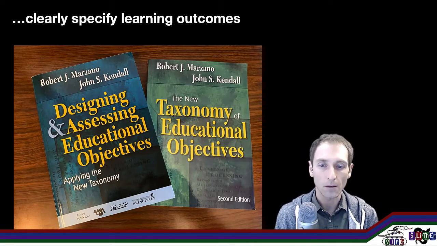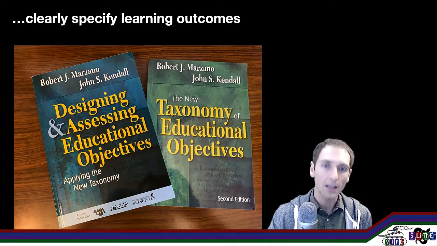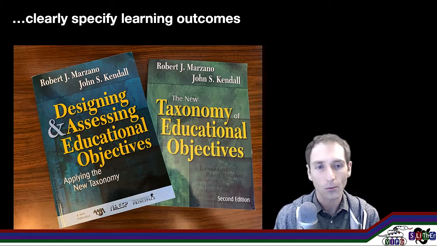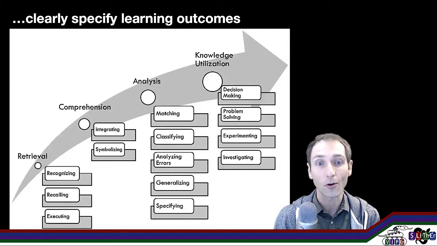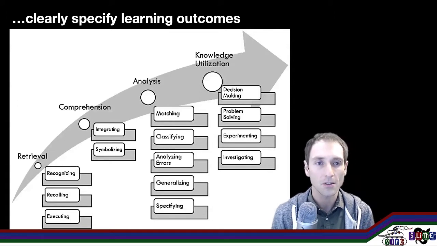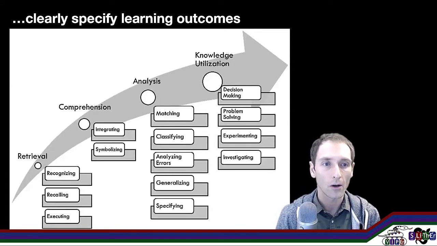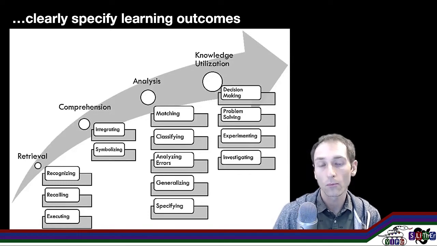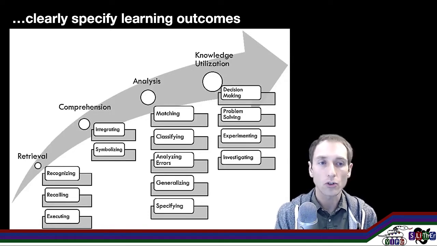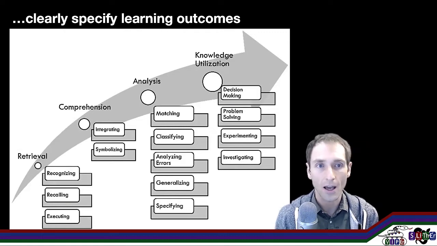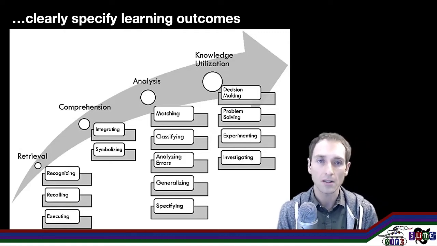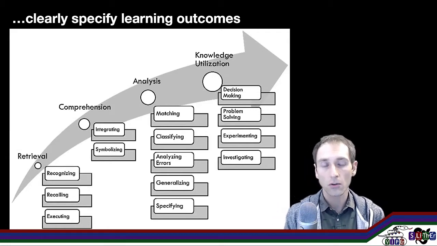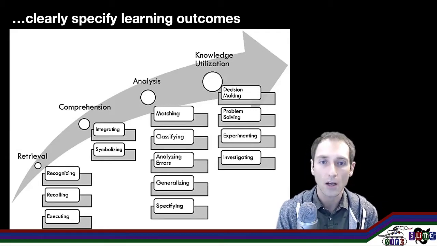So this helped me think about, specifically from an educational or learning outcomes perspective, what should my students be doing? And specifically taking one concept and walking it up to the top of the pyramid, or maybe we'll stop talking about pyramids and talk about an arrow. This actually came from Santiago's paper not too long ago, that there are four levels of cognition: retrieval, the memorization aspect, comprehension, analysis, and knowledge utilization. I think the first three tend to happen in almost every course.